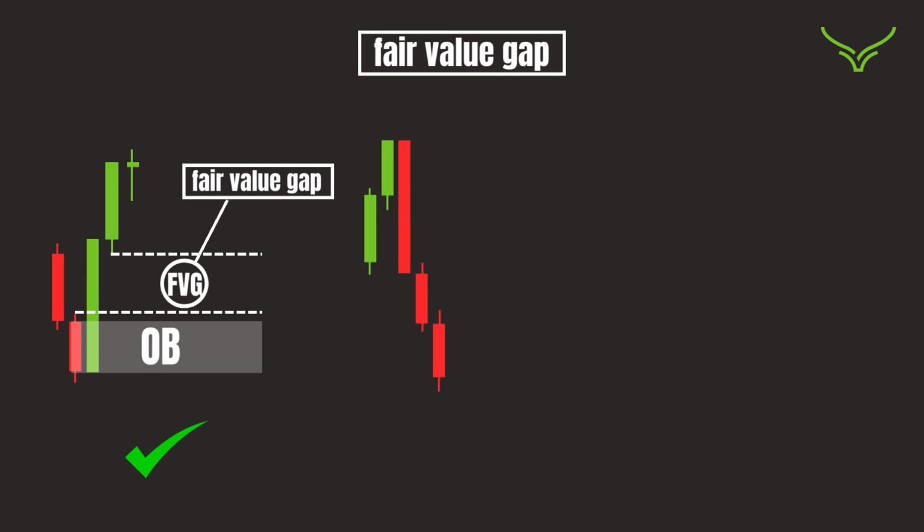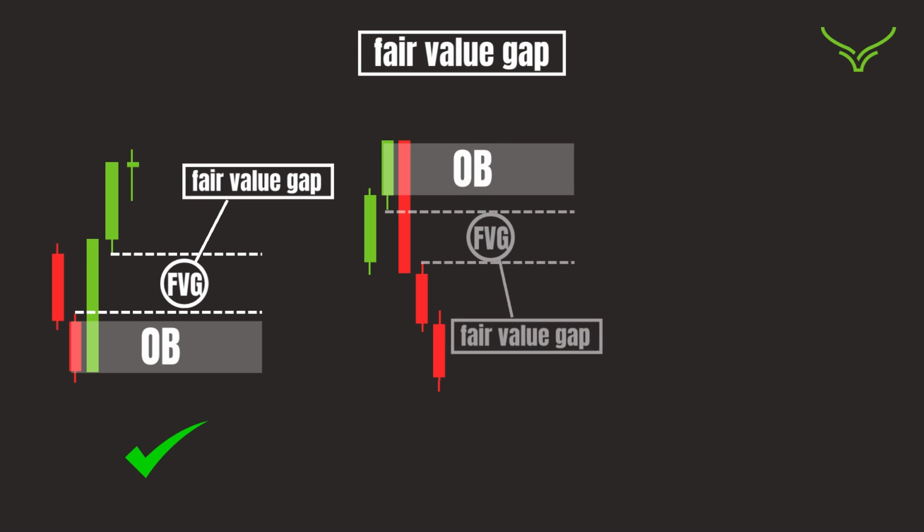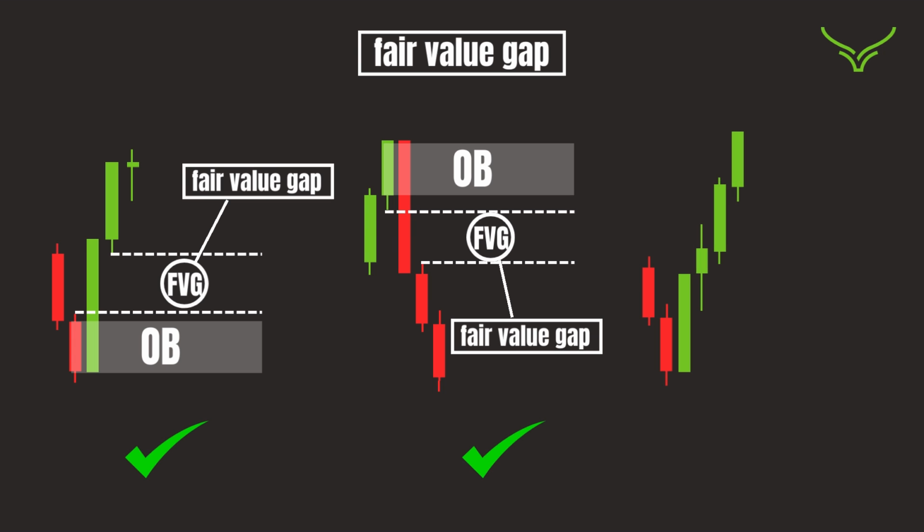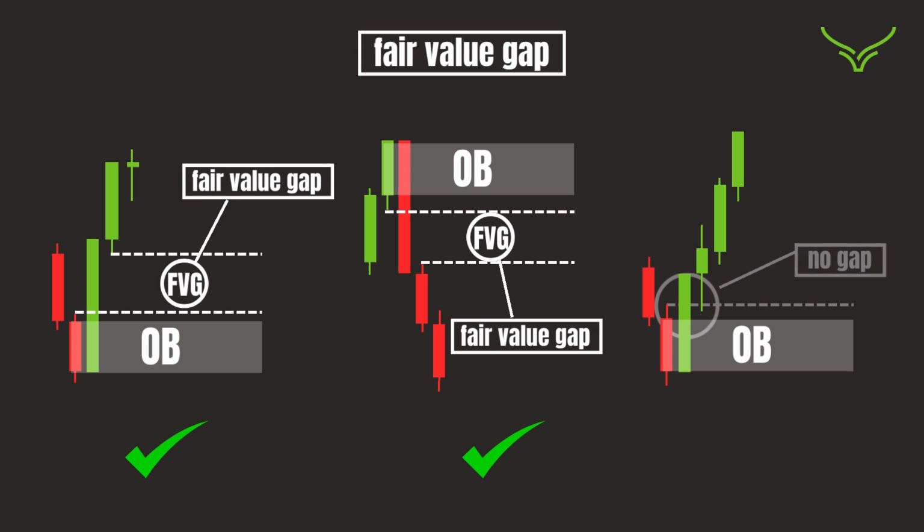Examining this second price chart example, we identify the highlighted candle as our order block. It's notable that there exists a gap between the wicks of this order block and the subsequent candle, which validates it as an order block. In this third price chart example, the highlighted candle is identified as our potential order block. However, upon closer examination, it becomes apparent that there is no gap between the wicks of our order block and the subsequent candle. This lack of a gap between the wicks invalidates our order block.